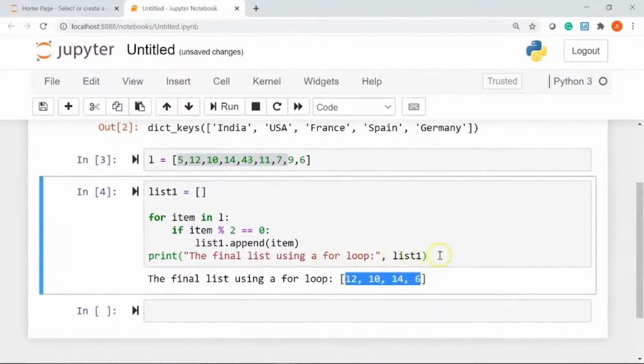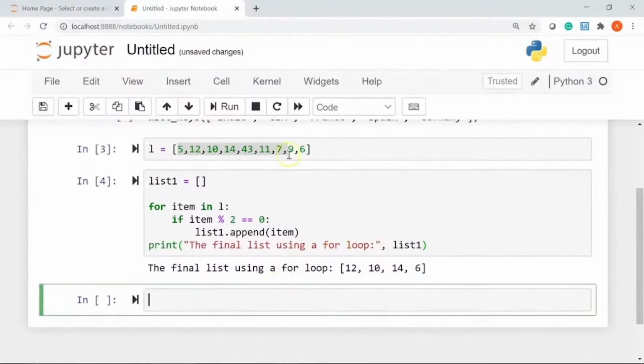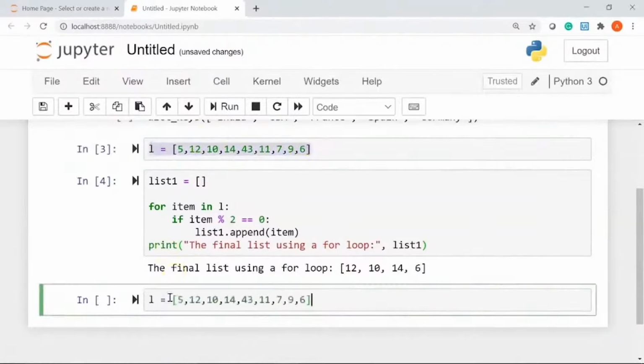Now this task you can do using list comprehensions as well. So let me show you how to do that. I have my list defined. Let me just copy this here and paste it.